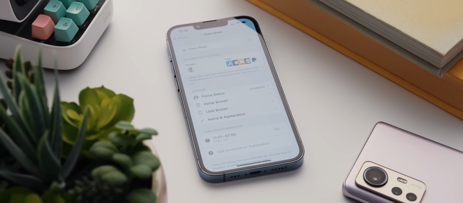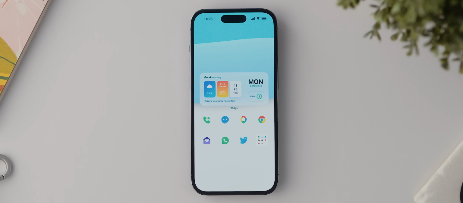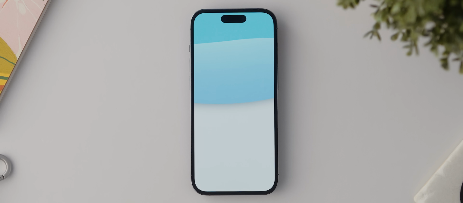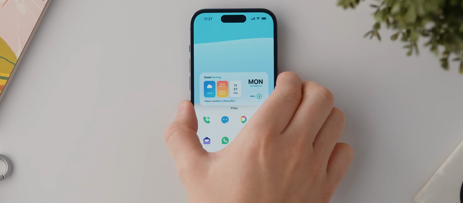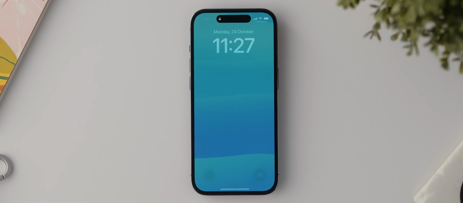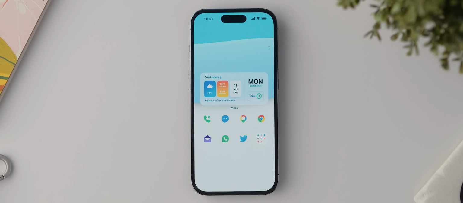Just one update to this setup though is that I'm actually now using a different wallpaper for the light theme here. This one is called Blueberry, and it's also from my Swirl wallpaper pack. But if I lock the phone here, you can see that I'm actually using the main version for the lock screen. And then when we unlock the phone, I've then switched it to the iOS light variant. And that's how we're achieving this invisible dock down here.